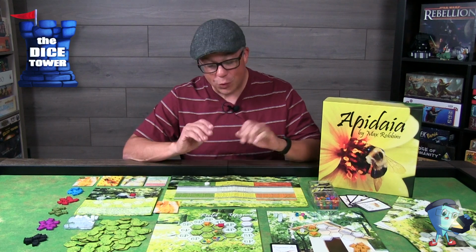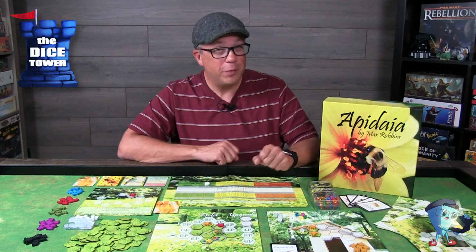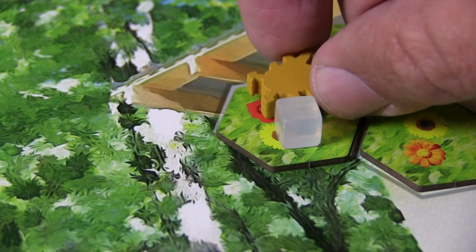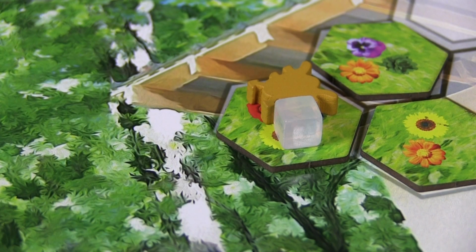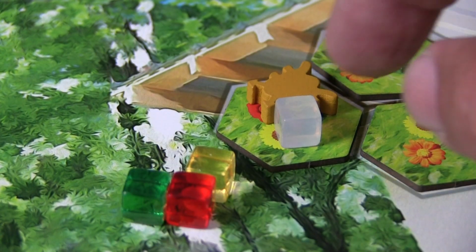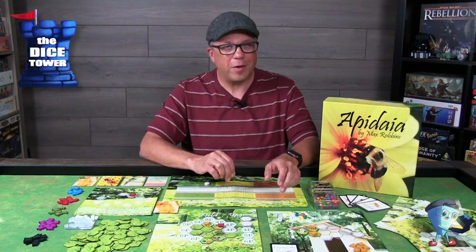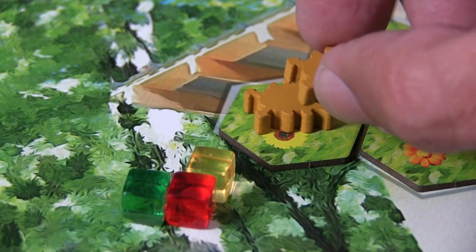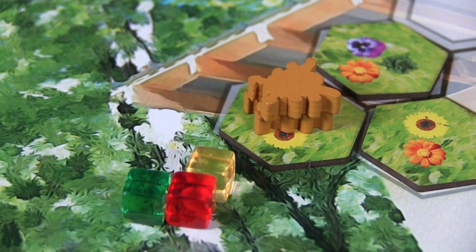And you will probably use movement for one main thing, which is to evolve or build up your larvae to a full-fledged worker bee. So you'll move to a spot in your hive and you have to pay the cost in nectar of that spot in order to evolve that larvae to that worker bee status. So let's take a look at nectar next.